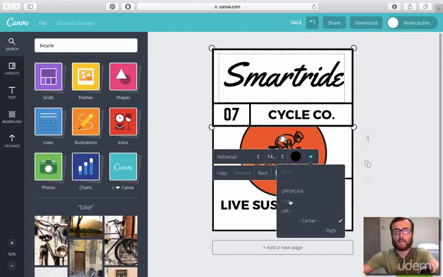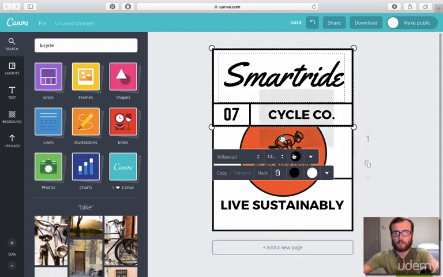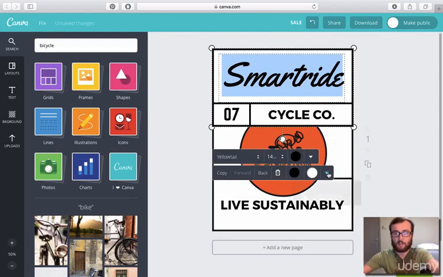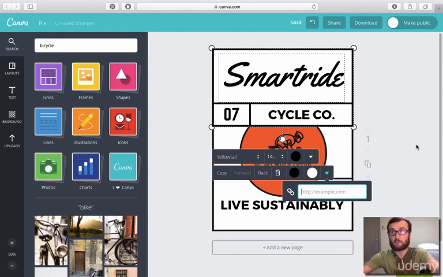You can make it uppercase, turn it into a bullet point list, or change the orientation, left, center, or right. You can also change the size and the color. Down below, you can create a link. So I could make Smart Ride a link to my website, and I can paste it in there. So when I share this PDF, people can click on my logo and it'll take them straight to my website.